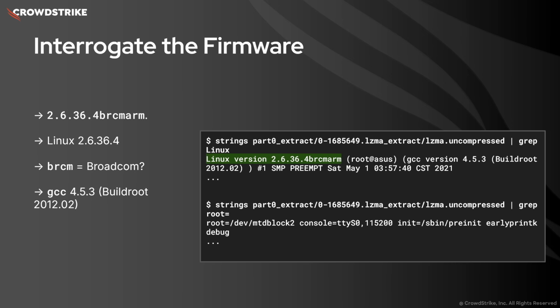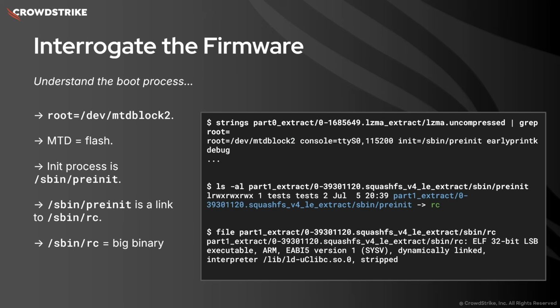We can use the same compiler and keep things as similar as possible when we're building our own kernel. We can also get the boot args out of the kernel blob. So this can give us an idea of how it's going to boot. They might not be the actual boot args that the real device is using, but it's a decent way to start. So the root boot arg points to MTD block 2, so it's booting from this particular part in flash.